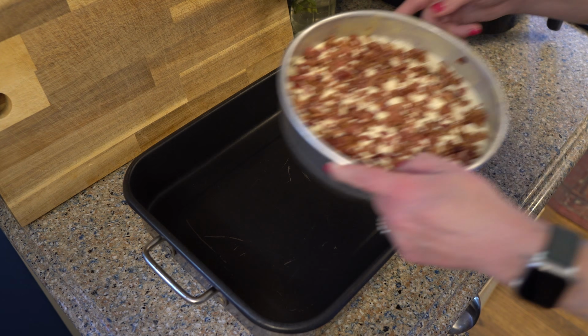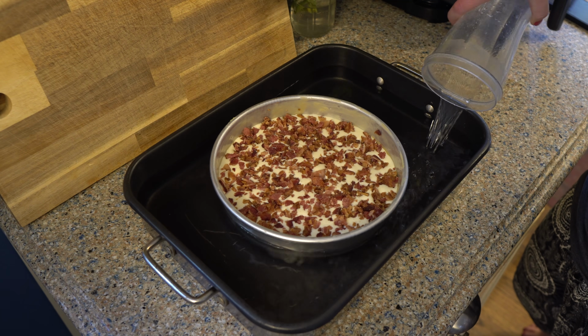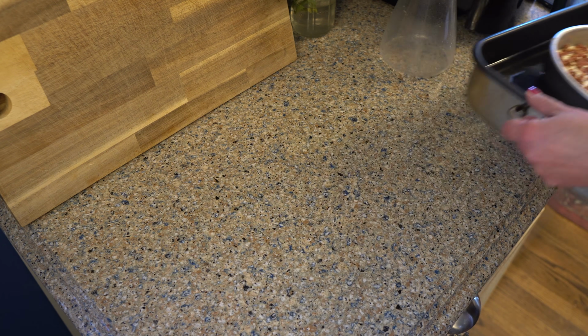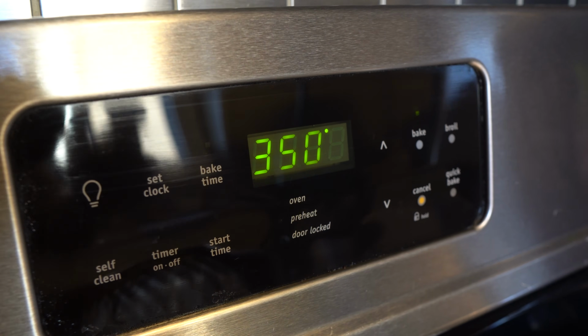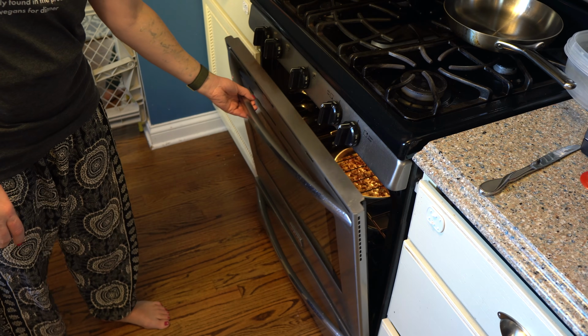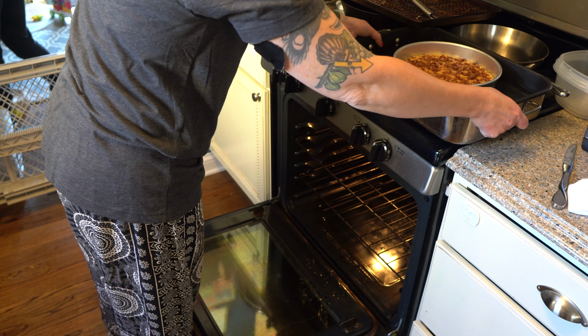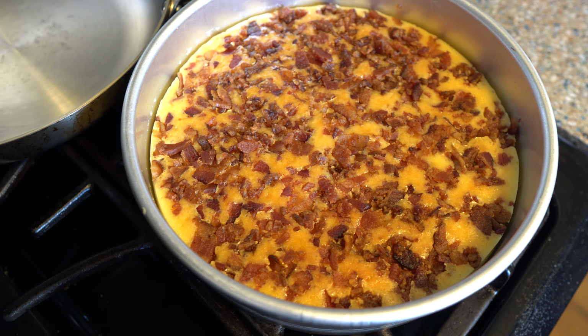Place the pie pan into an appropriately sized baking dish and then fill the baking dish up about halfway with water. We're going to cook this cheesecake at 350 degrees Fahrenheit for about 55 minutes, and when it's done, same thing as the other ones. Crack the oven, let it sit in there for 30 minutes, then pull it out, put it on top of the stove for 30 minutes, and then let this cool overnight in the fridge.